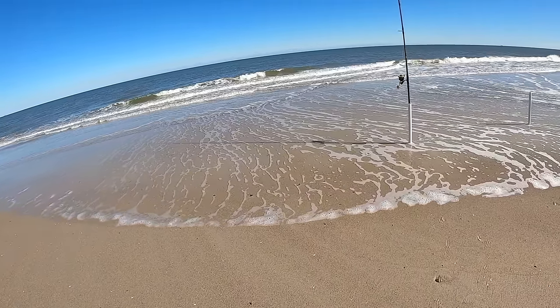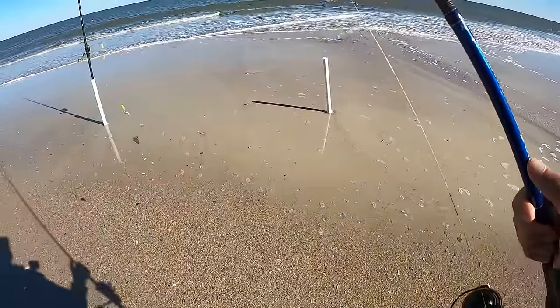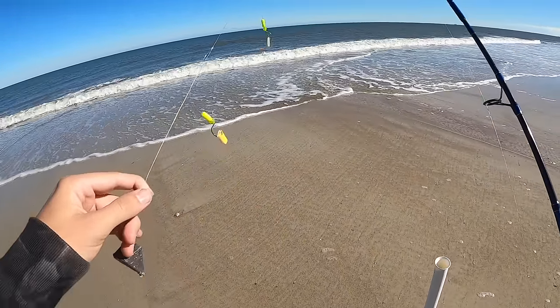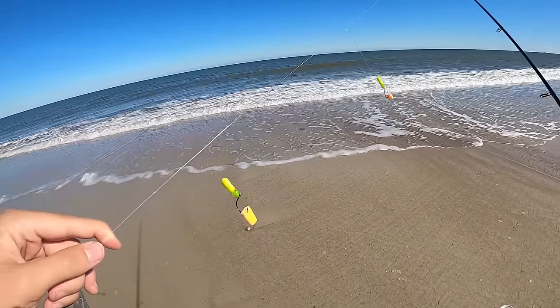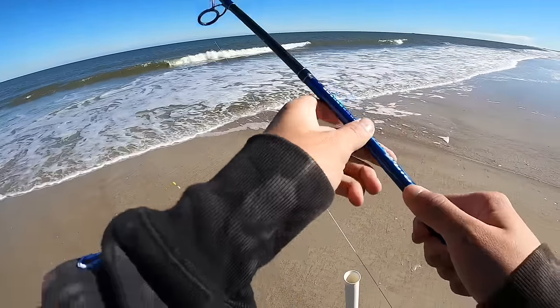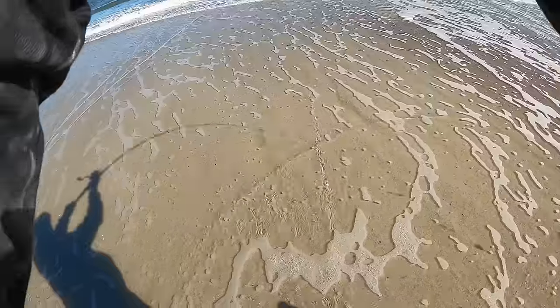All right, well, not live bait, but we are fishing. Let's get another one out there. It's just an experiment at the end of the day. So this second rod that we're gonna be throwing out, it's a little bit lighter. And on this, we have a pompano rig. So it's basically the same rig as that one, but there are floats on it, which may attract some fish. I don't really wanna get too wet here.